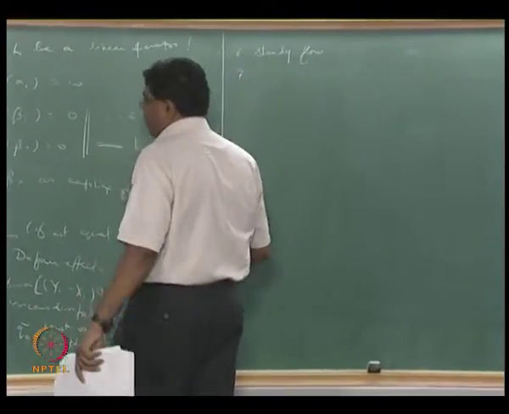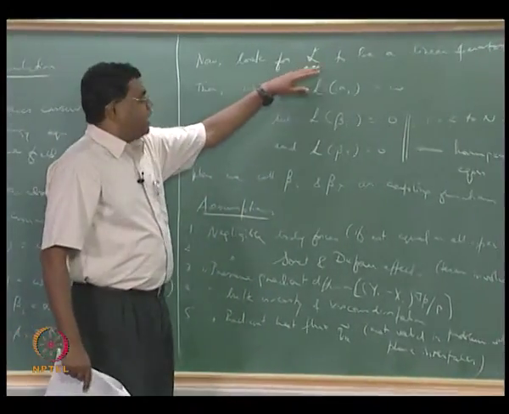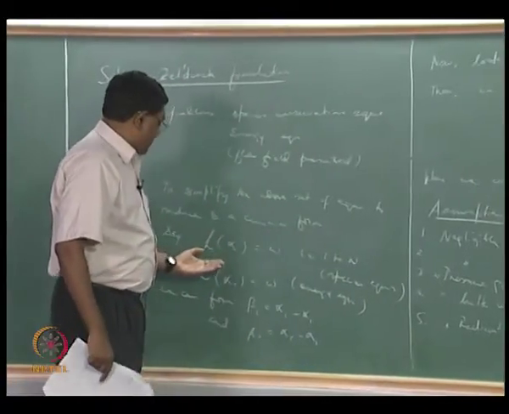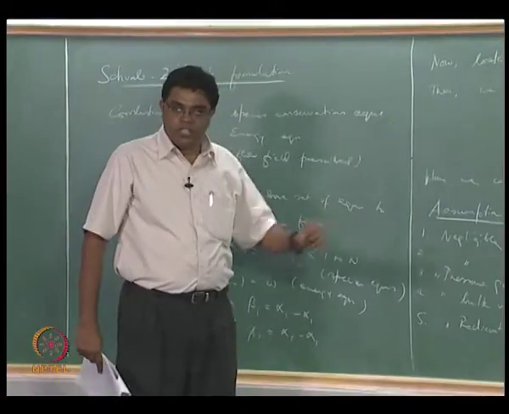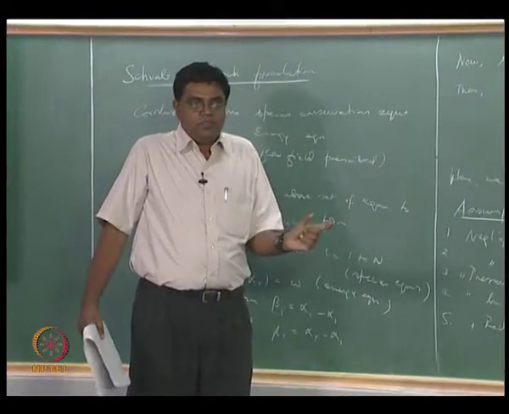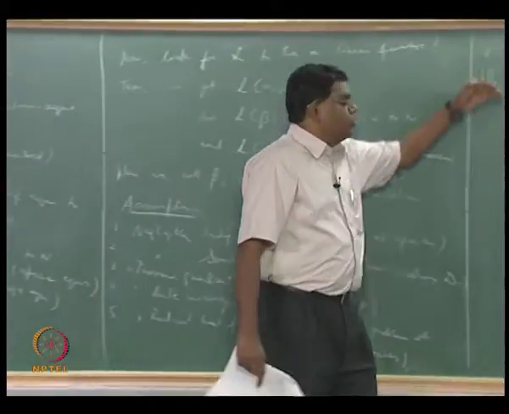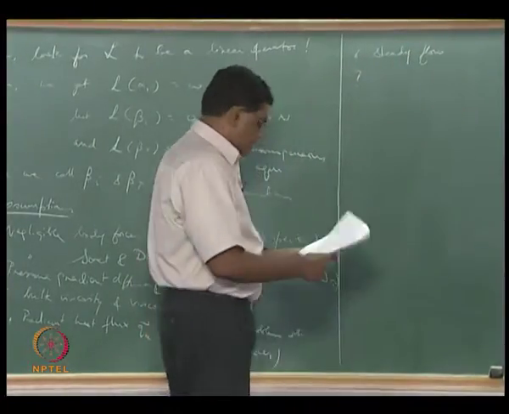Keep in mind what we are looking for: we are looking for a script L operator, and that should be linear. Typically the time derivative, ∂/∂t, is a linear term; it is not showing up as any nonlinearity. So you should not have a problem with unsteady flows at all, so you should be able to relax this assumption.